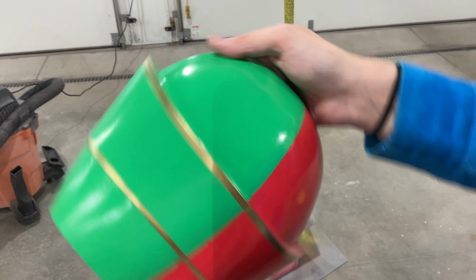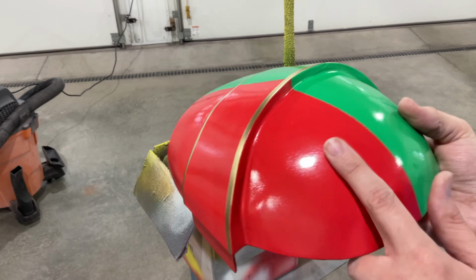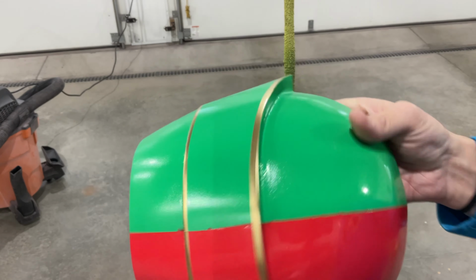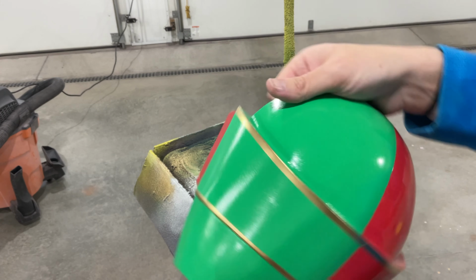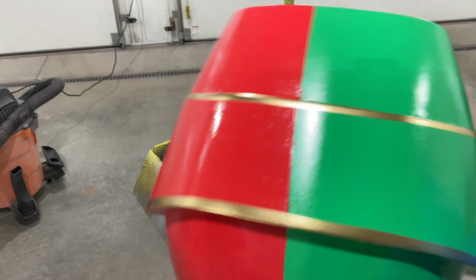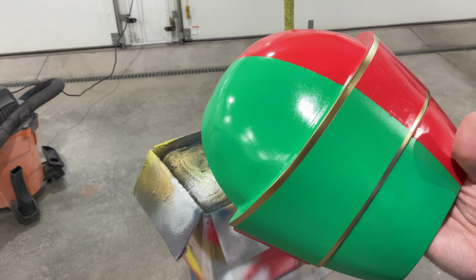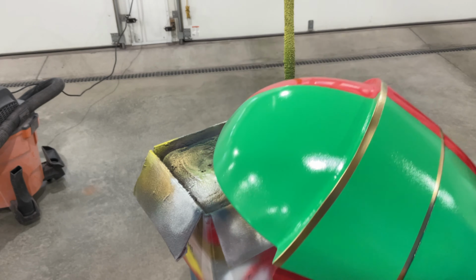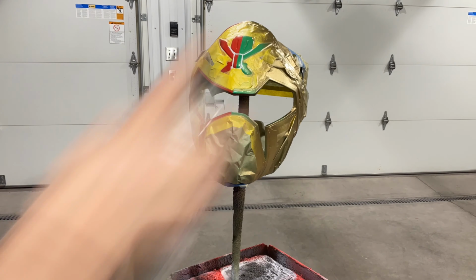But, yep, we will let the front dry some more. Cure, I guess. It is dry, but it's not even tacky or anything. It's just not cured completely. And then it's going to be hard to mask around the emblem, so we'll have to figure that out. Maybe I'll do a trial run of the pinstripe on this. I'm not sure yet, but okay.